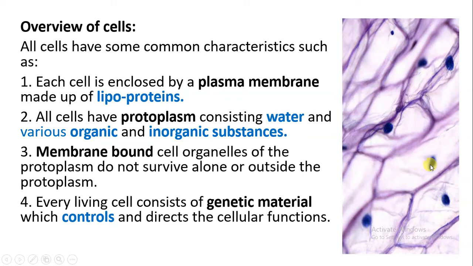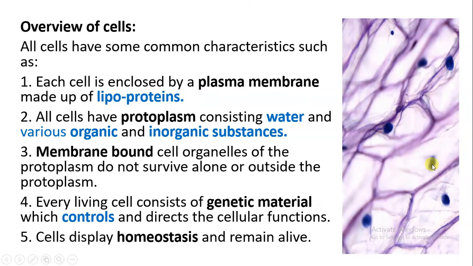Next, inside a cell there is a most important thing, that is the genetic material. It is the one which is controlling all the activities which are taking place inside the cell. So this is how the cell functions. And here the cell has the nucleus. The nucleus is able to regulate, it is able to do the homeostasis. That is, it maintains all the activities, it maintains all the content which is present inside a cell. So this is how the cell remains alive.